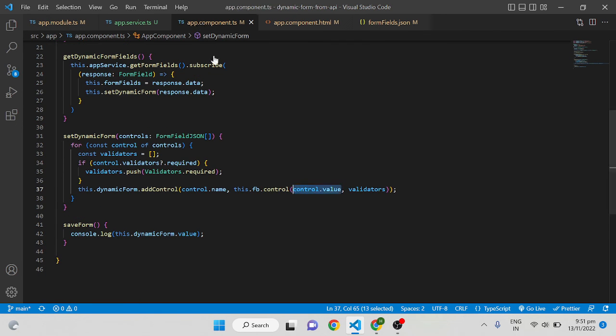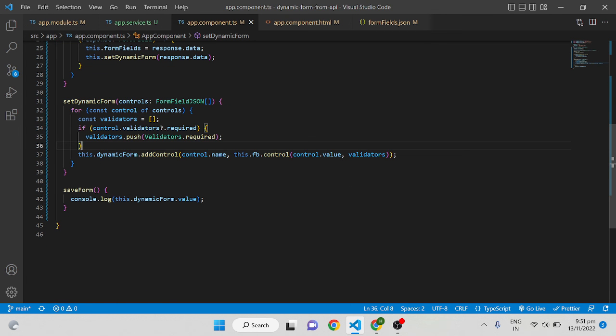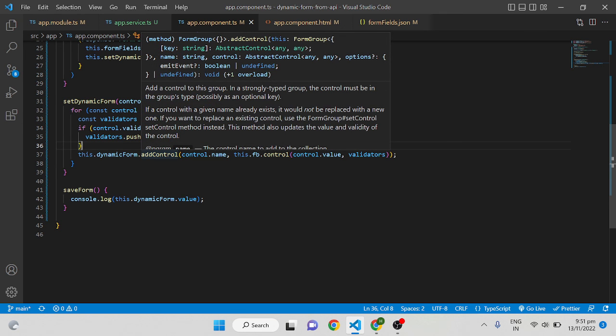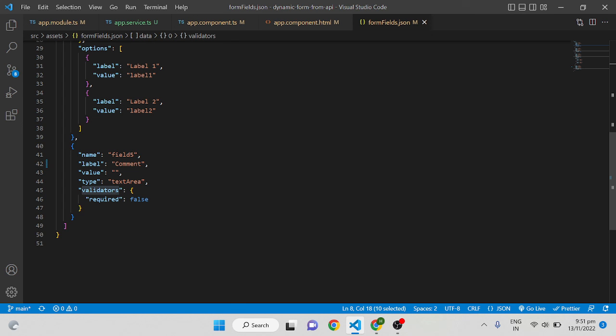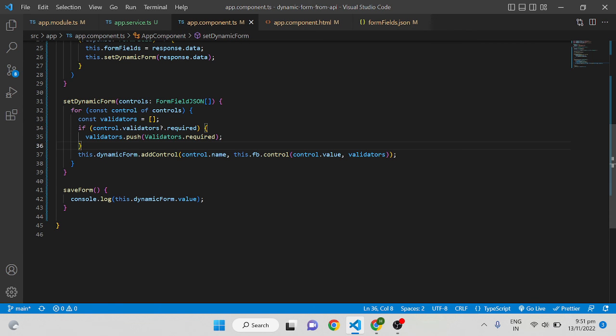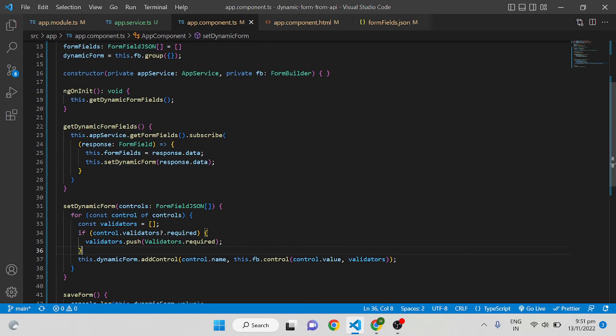And if you want to add any other validations, you can add the if condition, and also if you want to add any custom validation, inside the if conditions based on the JSON. So the JSON should be appropriate to match all the fields or the options in the reactive forms, or you have to manipulate accordingly based on the API response. So this is how we can do dynamic forms, which is more simple when it comes to more form fields. So this is a very simple option to implement dynamic forms in an Angular project with the help of PrimeNG.